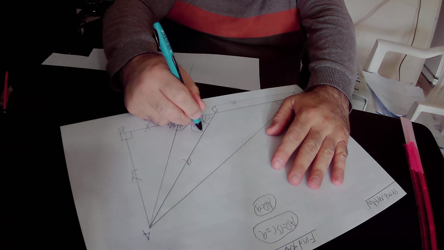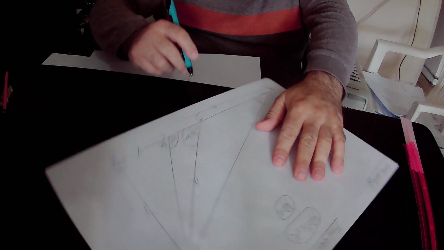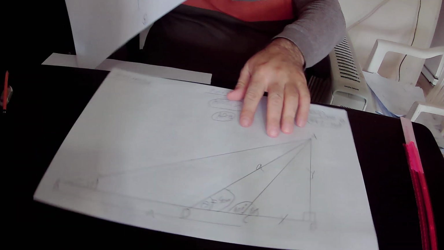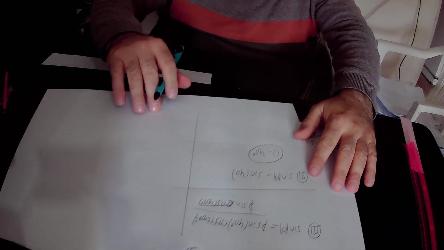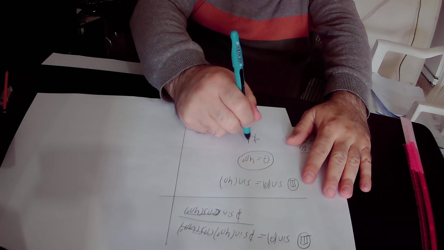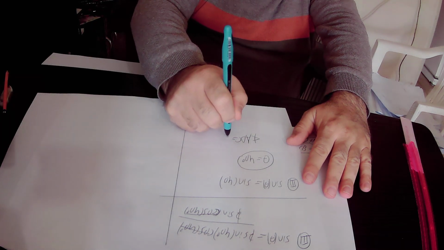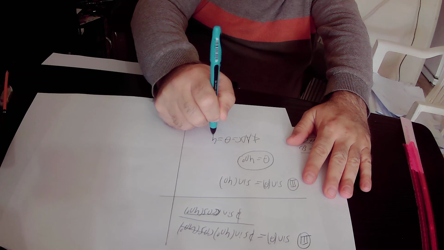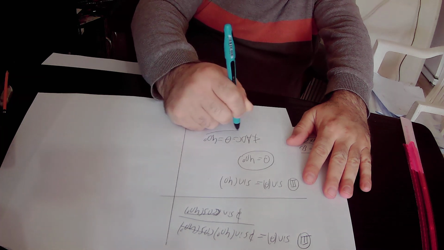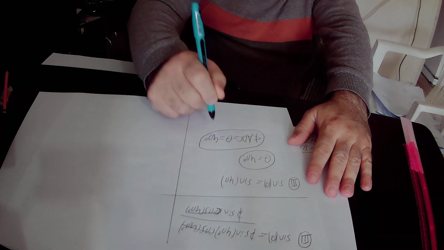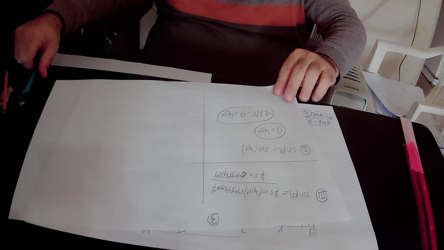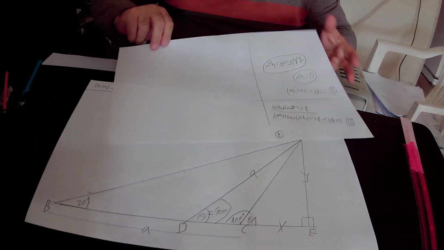It means the angle ADC equals 40 degrees. So we found out that angle ADC, the angle that we are looking for, is equal to angle theta that equals 40 degrees. So in both methods, we found out that the value of angle ADC equals 40 degrees. So in the next step, I will summarize the lecture.